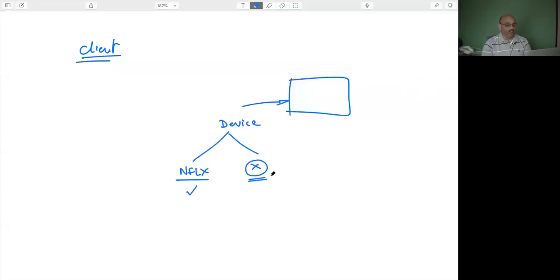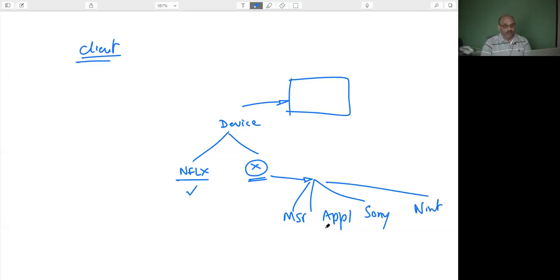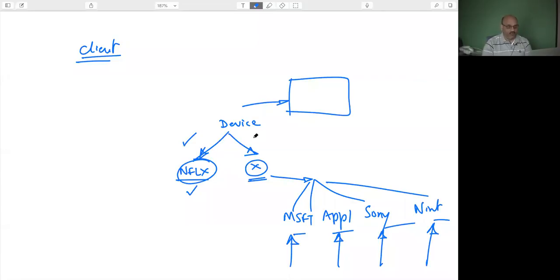And if so, which device do we partner with? We have these guys like Microsoft, Apple, Sony, Nintendo, and others. Which companies do we partner with, and then put our Netflix application experience, basically the Netflix app, onto these devices. So the question I have for you is, how would you make this decision, whether we create a Netflix device or not? What should you consider? How would you go about thinking about it?